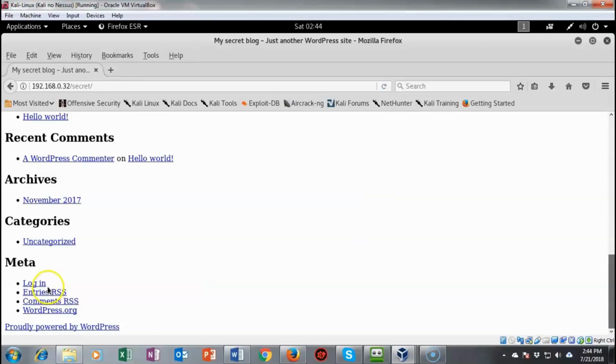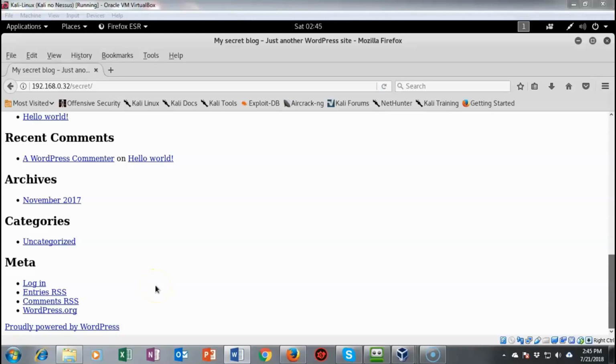We have the login page. Well, I happen to know a little bit of something about the default login for a WordPress site. We can go ahead and try to log in and see if we can just use admin and admin. Now, this is out of the box. So when you install or you create a WordPress site for the first time, the default username and password is admin.